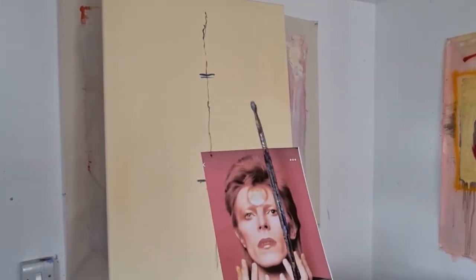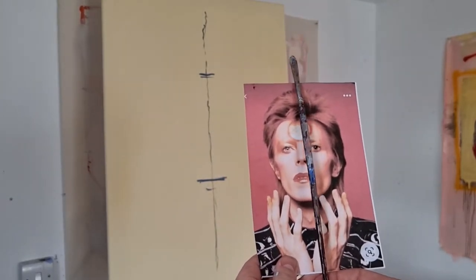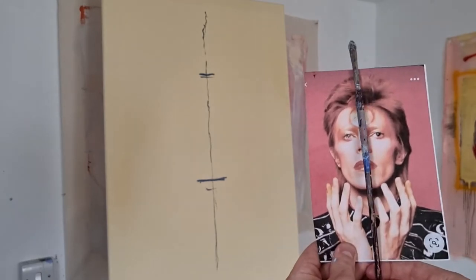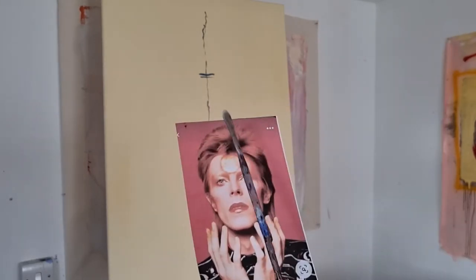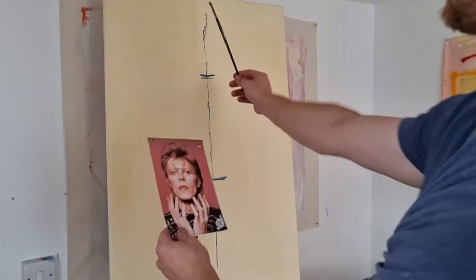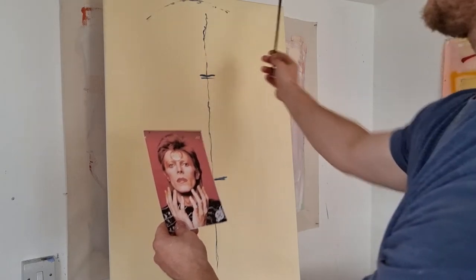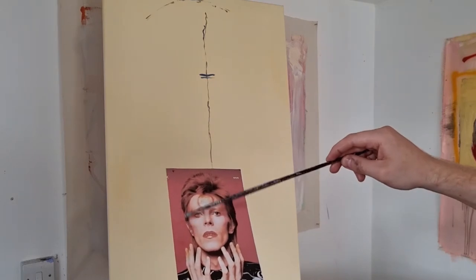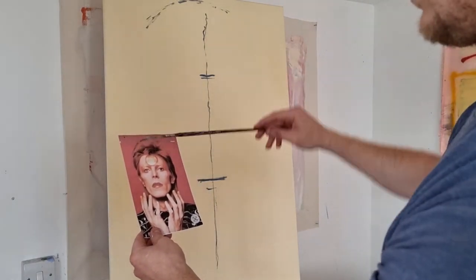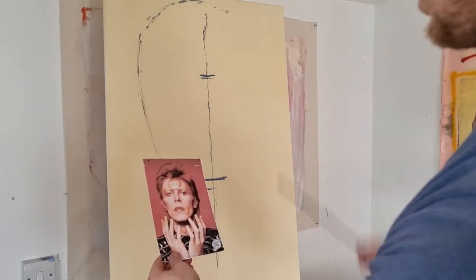So the center line for the face is just over from the center, and that's the center of the actual picture. Actually, we could do the hairline, the top of the hair. You want to get the main shape in first. You can see that's just near the top. Roughly like that, and you can focus on this outside bit as well, watching as it goes around like that. Again, you can change all this as you go, it's just to guide you through it.